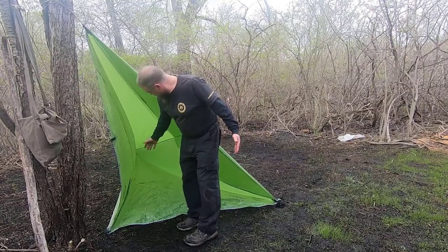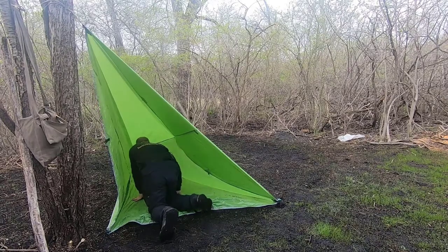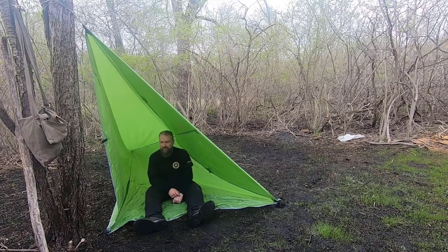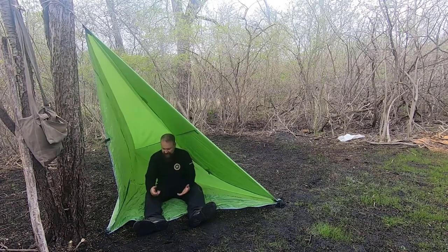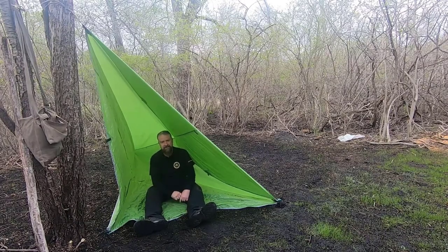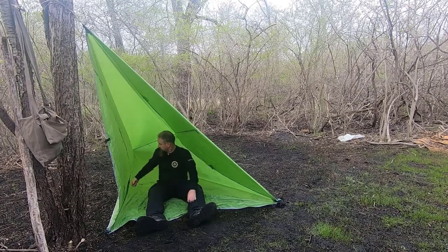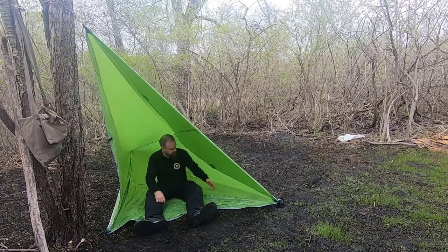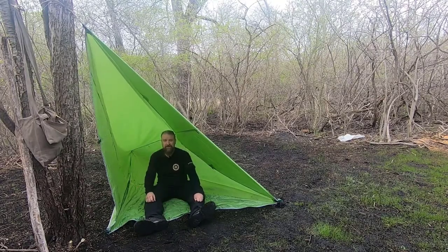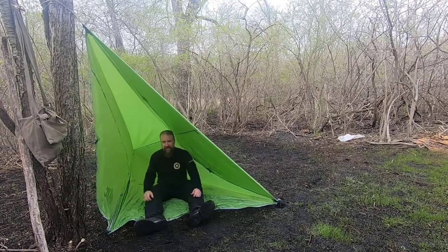Now, as you can see, it's a huge open area. Plenty of room. If the weather's inclement, to get in, sit down, do things, sit up, you're not scrunched. I could even put a chair in this, one of them small little camp chairs, and still have plenty of clearance. Plenty of room to lay down, plenty of room for all my gear. You got room up here for gear. It's 12 foot that way. I'm just a little over 5'6", so that leaves me still half the tarp down at that end to fill.